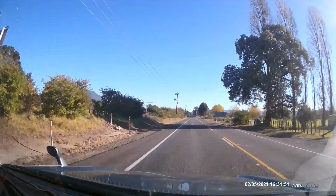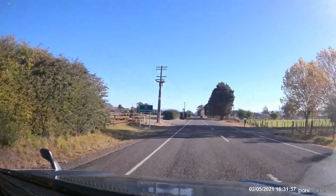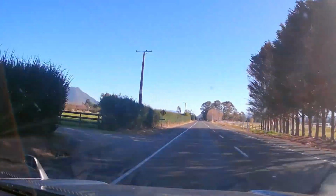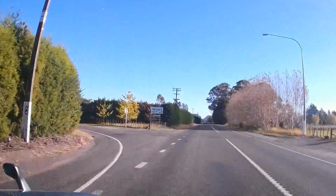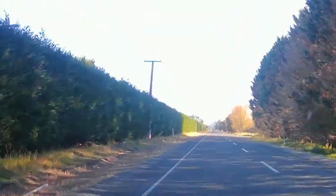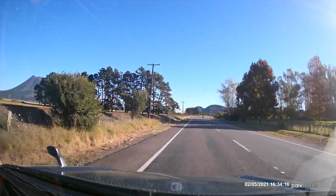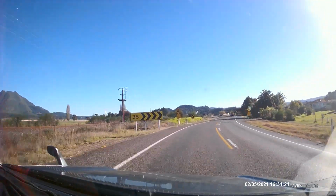Shortly, on the left, we'll see Mount Edgecumbe, an extinct volcano, coming into view. Captain James Cook named the mountain on the 2nd of November 1769, possibly in honor of John Edgecumbe, the Sergeant of Marines on his vessel, the Endeavour. The mountain's official name is Putauaki. Climbing to the summit takes about 2 hours, and around 1.5 hours to come down. Incidentally, the mount does not sit alongside the town of Edgecumbe, as might be expected, which sometimes confuses people, especially tourists.